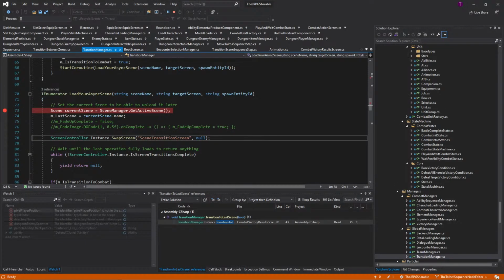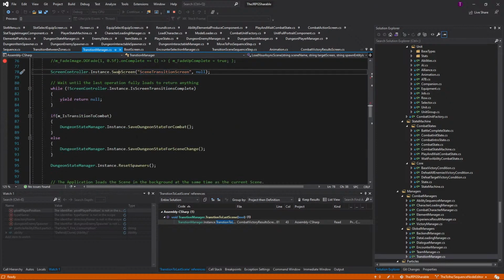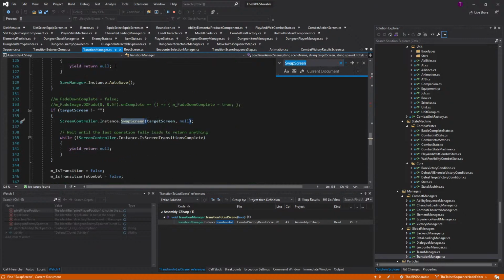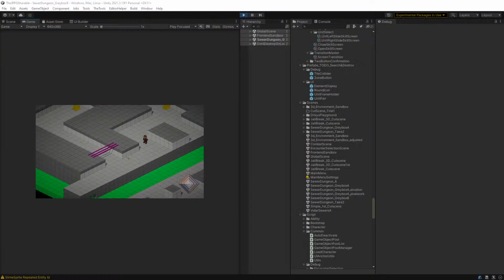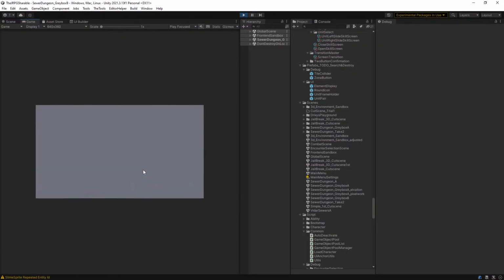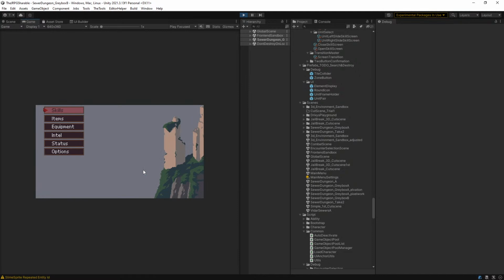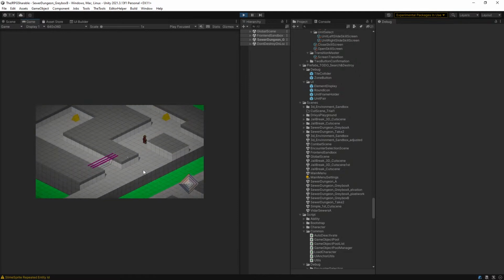Okay, so then screen controller switches to scene transition controller. And as long as target screen is not equal to nothing, then it should be getting us back. Okay. Interesting. I can get into the UI after a battle.